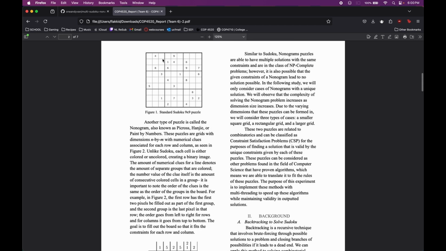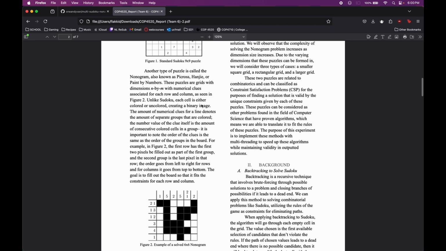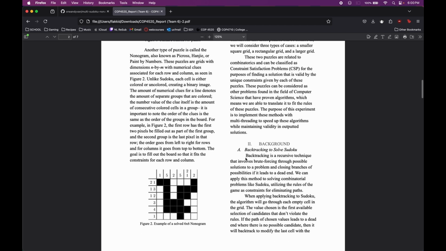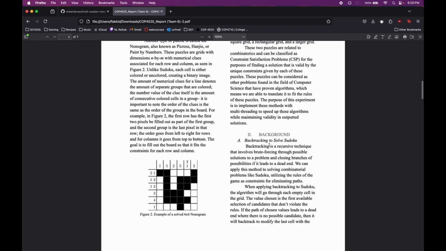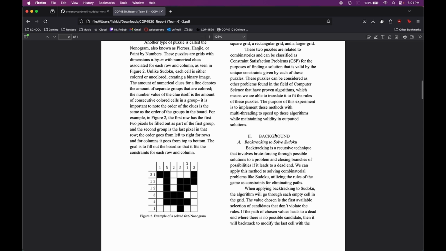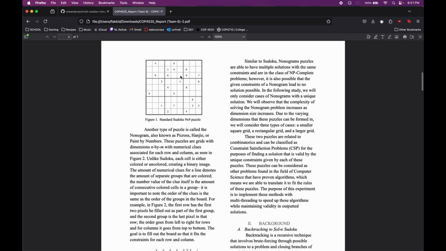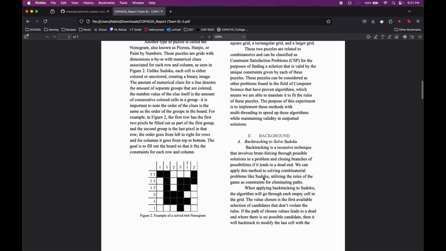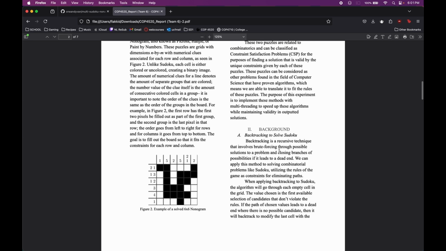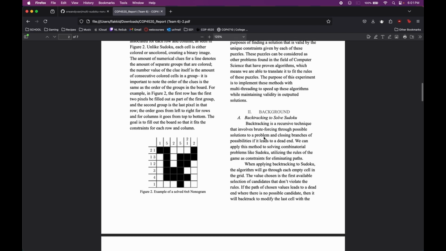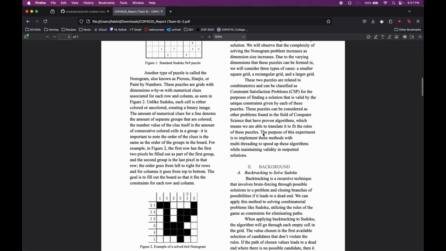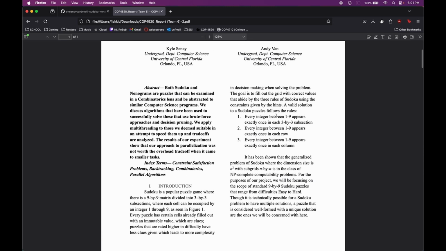Basically, we start from the top left and work all the way down to the bottom. And if it's not valid, we backtrack through recursion and then try the next value. Eventually, after guessing through an order from all these cells, it's going to find a solution that matches all the criteria described above.